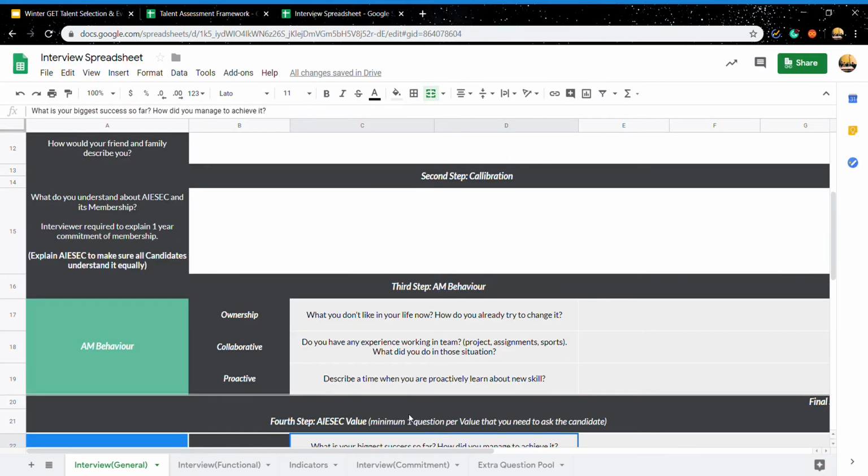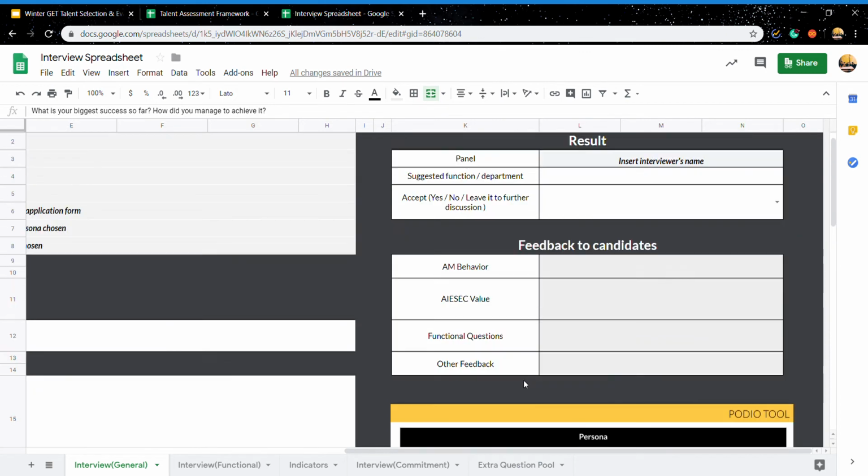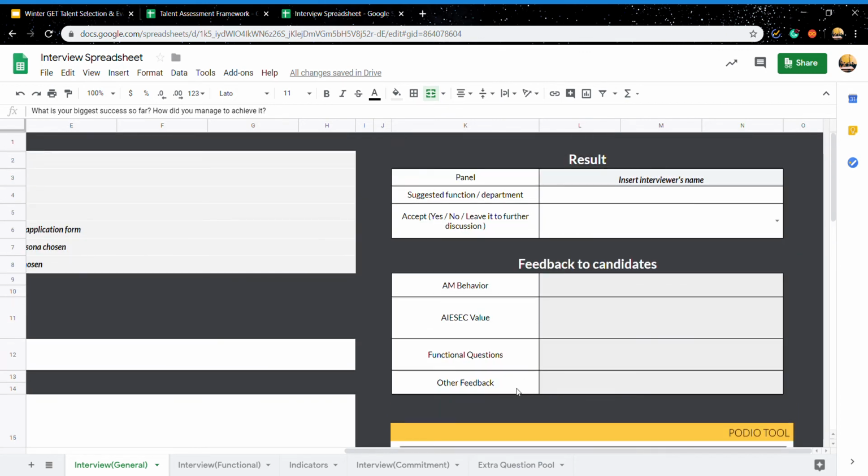This is how the slot looks. Every panel, which means the interviewer, has to put their name, and after the entire interview they can suggest the function. If they don't have one, you can just leave it blank, and also put the decision, which may be yes, this candidate passes, no, this candidate fails, or leave it for further discussion.